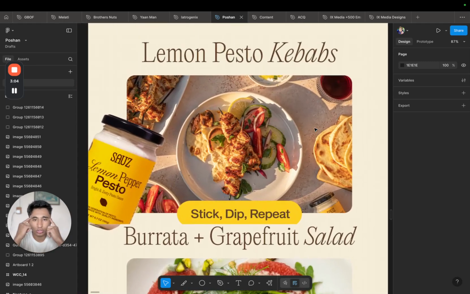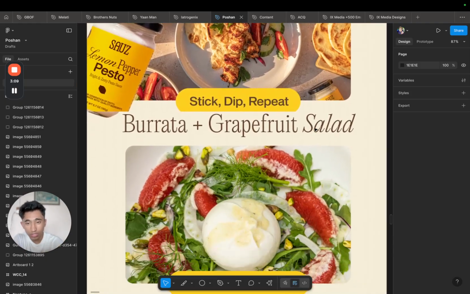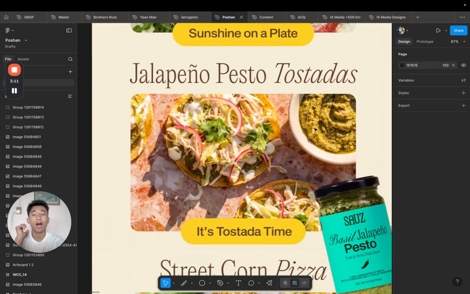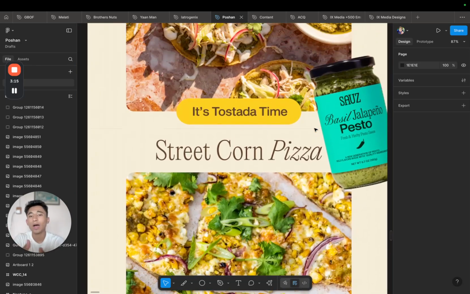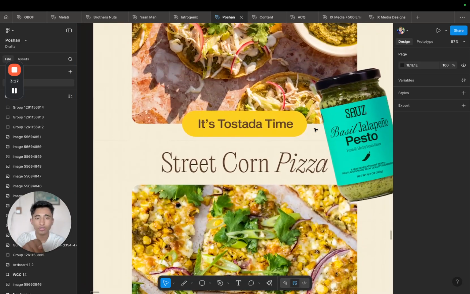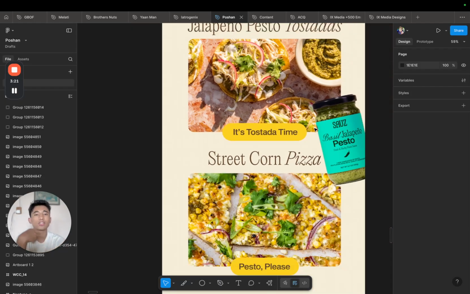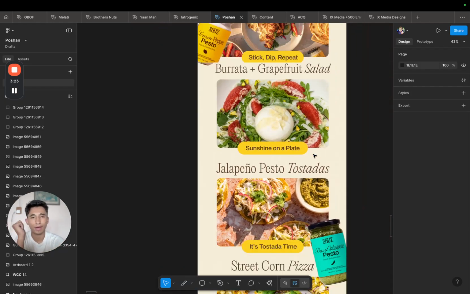So now I'm like, oh shoot, if I add this sauce, it's going to look like this. This looks so good. I love salads. I love tostadas. I love all these different foods. But now I'm associating that product or that lifestyle image, I'm future pacing the image with the product they're selling. So I'm pretty much getting convinced to buy the product.